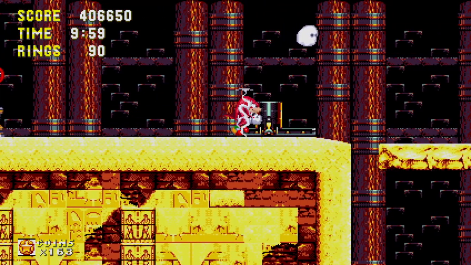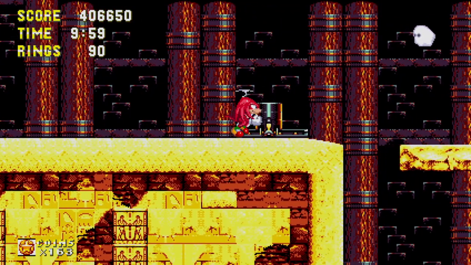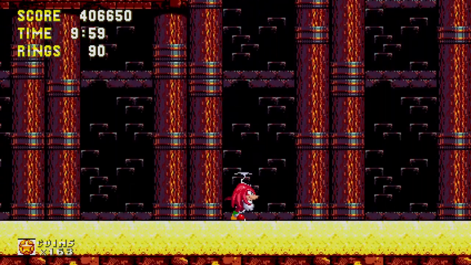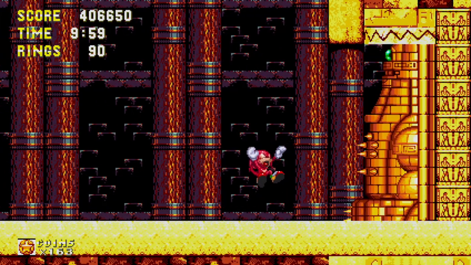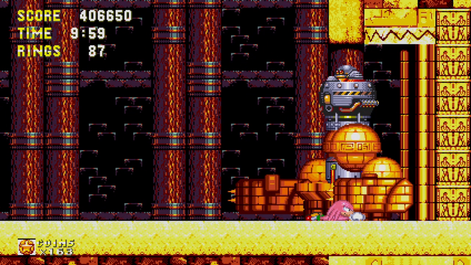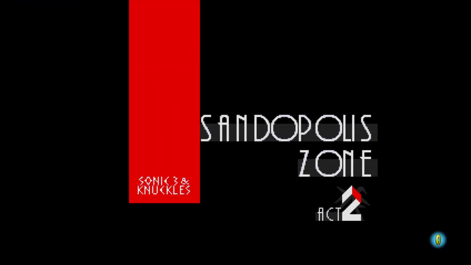I'm gonna save it so that hopefully I can save this till the boss fight and then use Hyper Knuckles there, because I think we're about to run into it. Okay, here's our chance. We're Hyper Knuckles. We just need to hit this thing as much as possible. I got squished? No way.